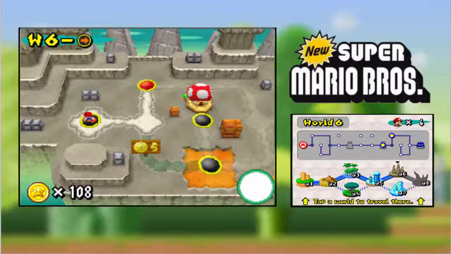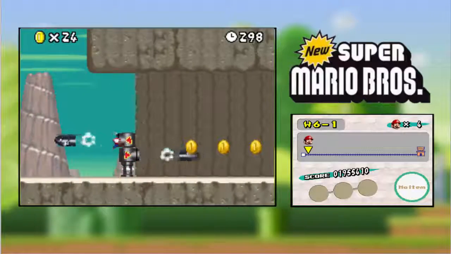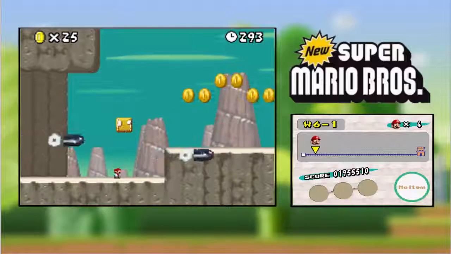This is probably one of my favorite levels of all time. The star coins, there are absolutely no secret exits in this world, so we could just play through this level and just try to get the star coins. And to be honest, some of the star coins are pretty difficult to get.